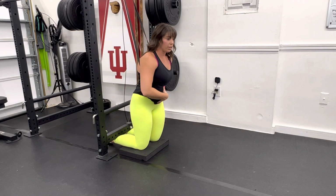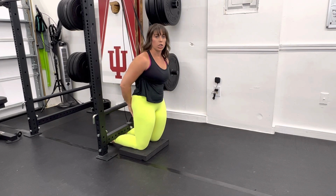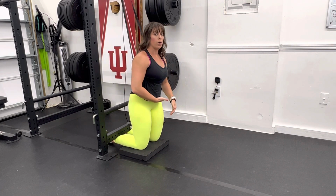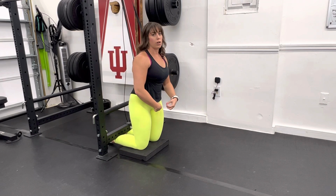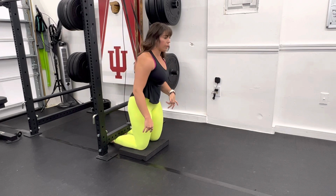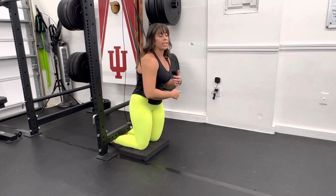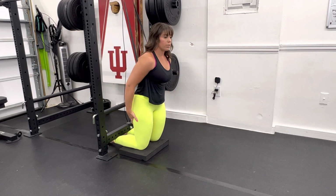Then from there, we're gonna find a stacked rib cage and pelvis position without squeezing our glutes. So we just wanna use the low abs to draw the top of your pelvis up and think about a heavy tailbone. Then from there, I want you to kick your heels or your Achilles up into the barbell or the thing that's holding them down. Feel those hamstrings work.